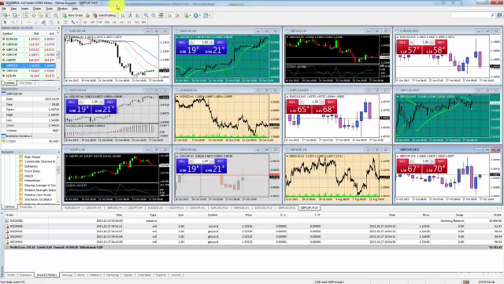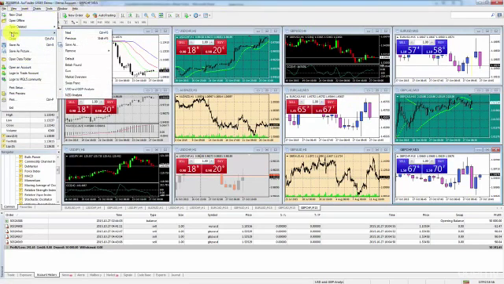And another handy feature here is that you can switch between the templates very quickly. You don't have to go to File and Profiles. All you have to do, as you can see here, is press Ctrl F5 on your keyboard for the next template and Shift F5 for the previous one. So that will switch here between these two.